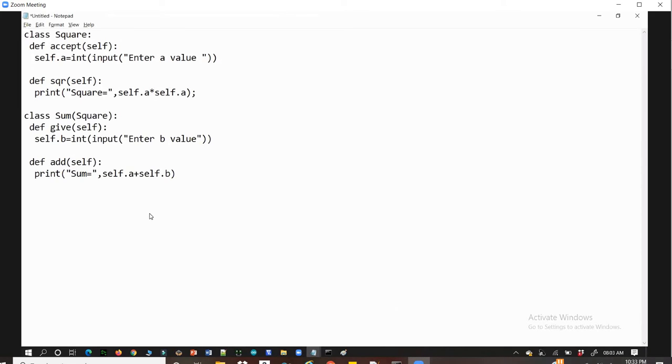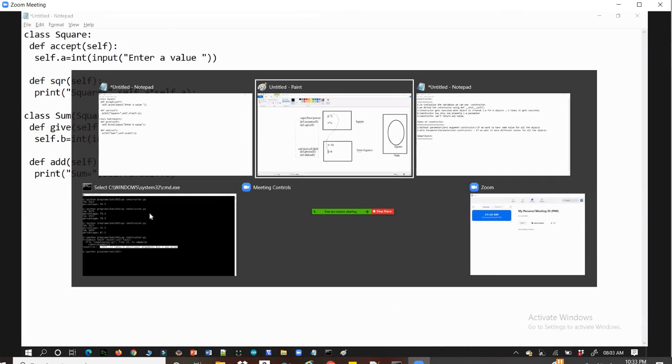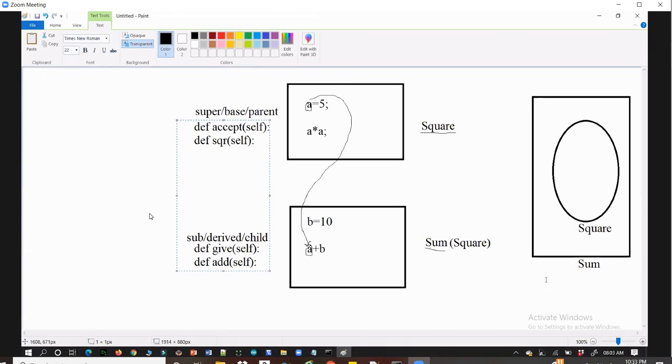Now, for which class do we have to create the object, square or sum? Sum. Where? Square? No, sum. If I create it for the subclass sum, then it allocates the memory for the square, right? So we need to create the object for the sum, not for the square.